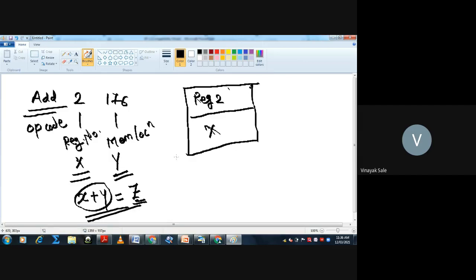The result is stored at this register 2. The value x is removed and the new value is z. Did you get it? Okay, then we move towards our PPT.